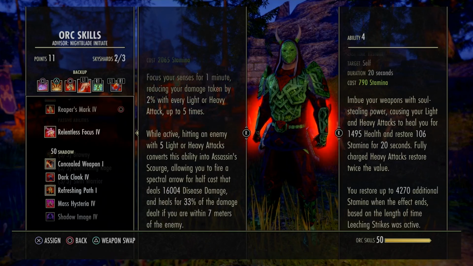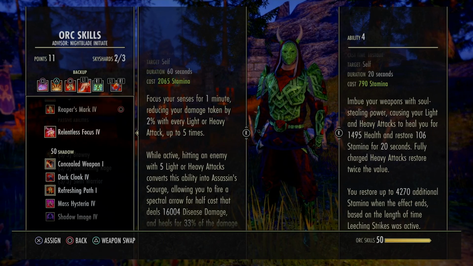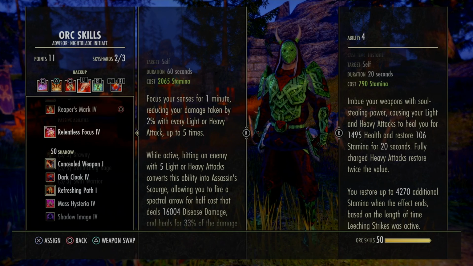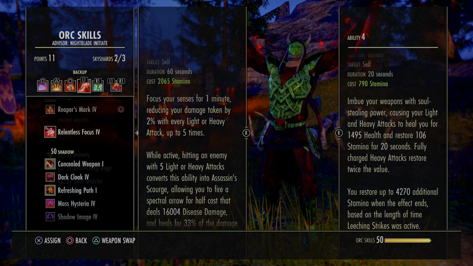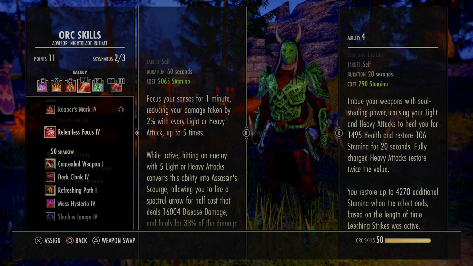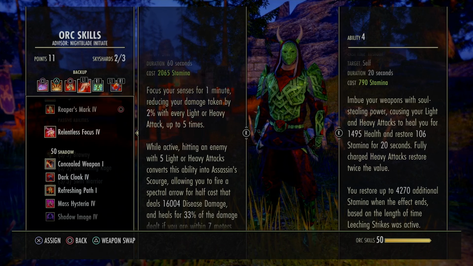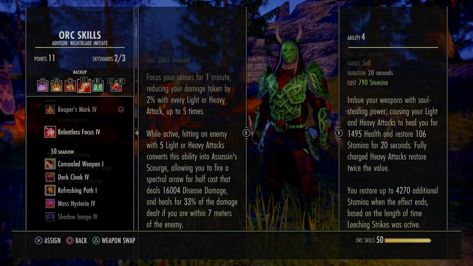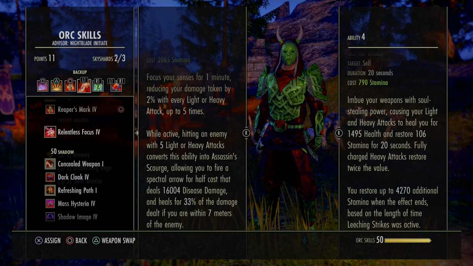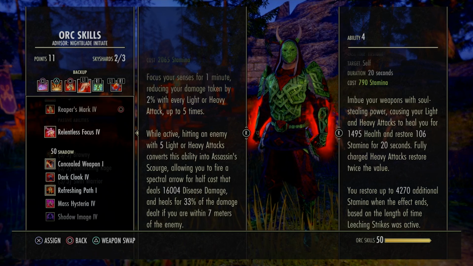Okay, Leeching Strike. This is on the back bar. I'll just read it again. Again, this is your main sustain combo piece. Imbue your weapons with soul-stealing power, causing your light and heavy attacks to heal you for 1,495 life and restore 106 stamina over 20 seconds. Fully charged heavy attacks restore twice the value. You restore up to 4,270 additional stamina when the effect ends, based on the length of time it was active.